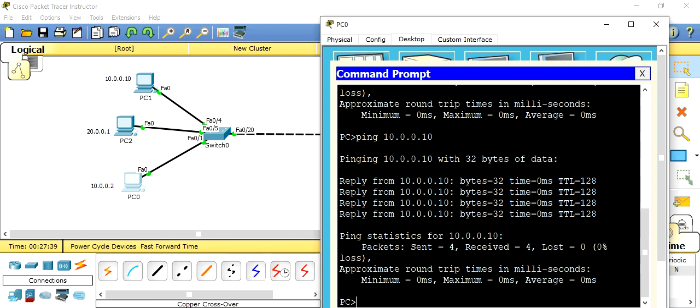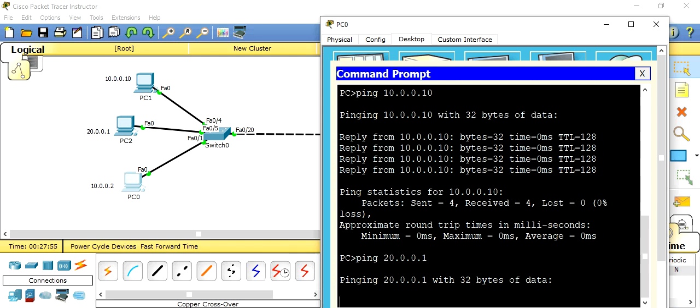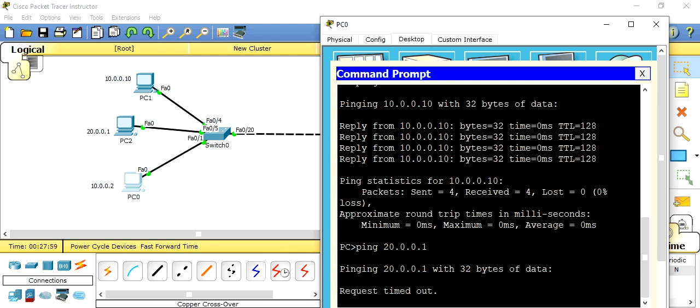Because to ping each other or to see each other, they should belong to the same VLAN and the same network. They belong to the same VLAN, VLAN 10, but they have two different network numbers, so they cannot ping each other. Ping 20.1, and you can see they cannot reach each other whatever you do.